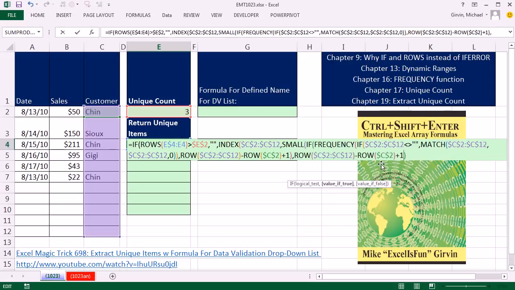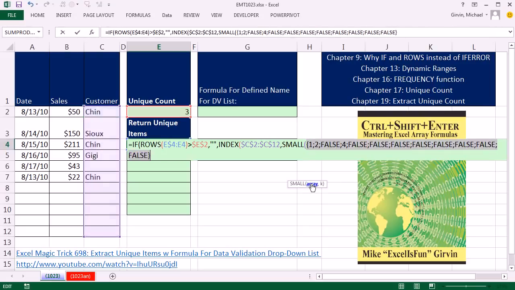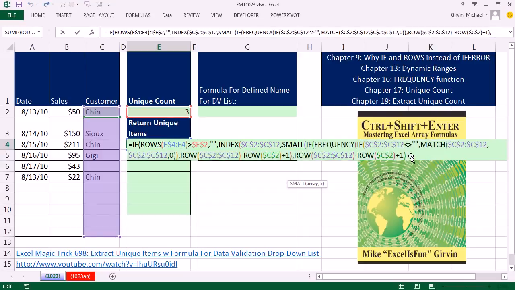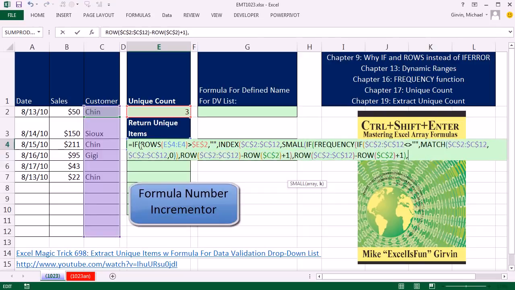Control V. Now, if I come to the end here, click Array and hit F9, you can see now instead of 1, 1, 1, false, false, false, as we saw up in this formula, we have 1, 2, false, 4, false, false, false. So only the relative positions. Now, we need to extract those as we go down. So Control Z. Then we come to the K and simply use our formula incrementer right here.